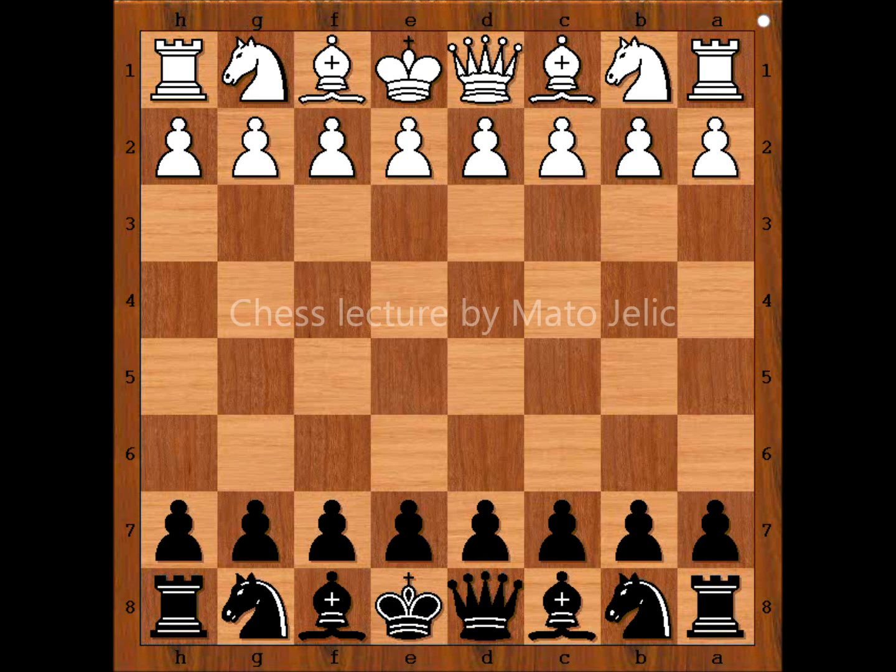Hi, this is Mato. In this video I will show you the game between Polugaevsky and Lubomir Ftacnik. This is the game from the Chess Olympiad that was played in Luzern in 1982. Luzern is a city in Switzerland.